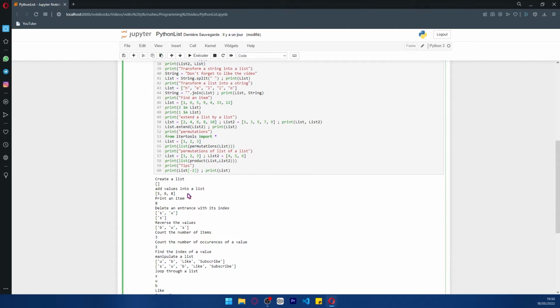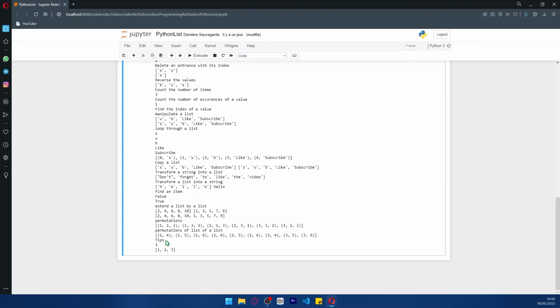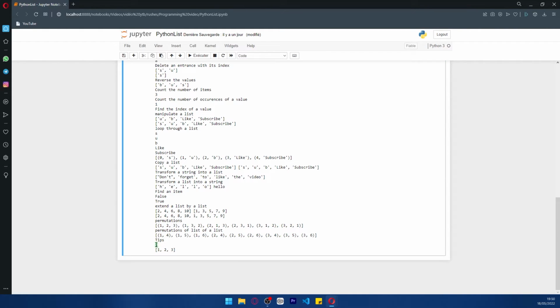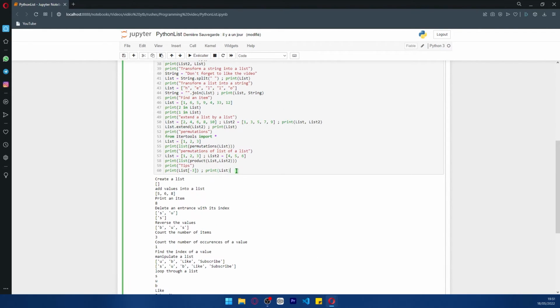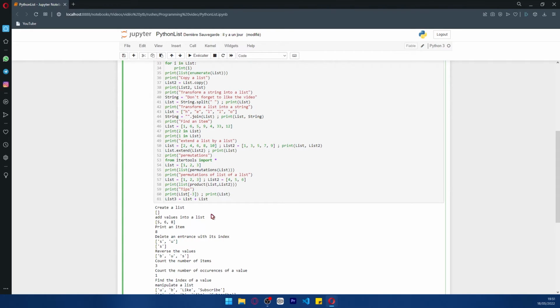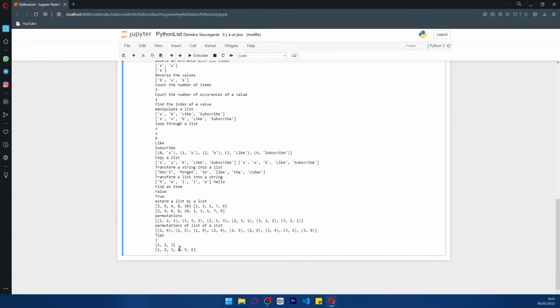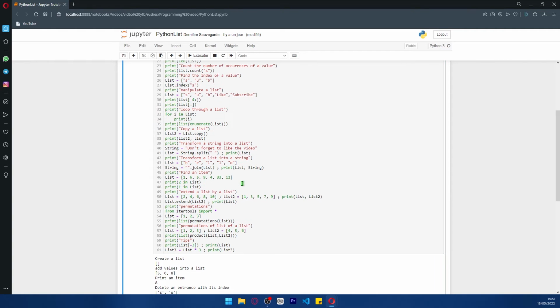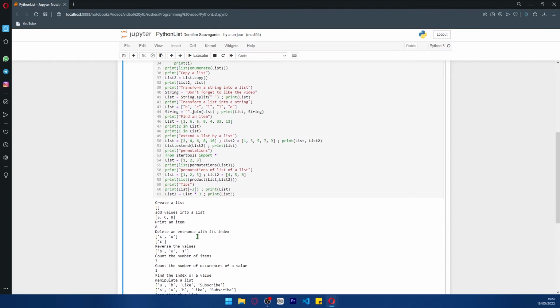And if I want -1, the last one, 3, and if we want the first one, but starting from the end, it's the last one, so -3, it returns 1, as you can see. And as you can add two lists, like so, list 3 equal list plus list 2, we print list 3, it will return 1, 2, 3, 4, 5, 6. You can multiply it, like 3 times: 1, 2, 3, 1, 2, 3, 1, 2, 3.